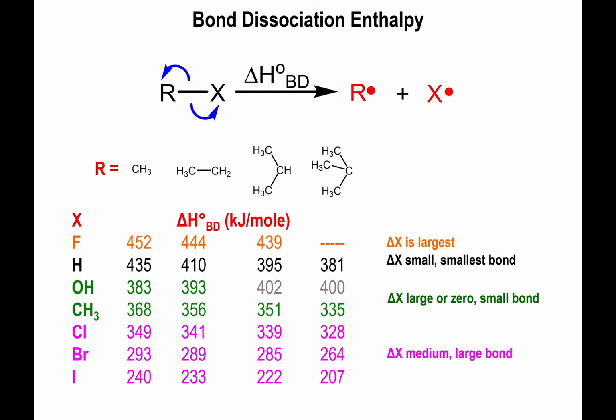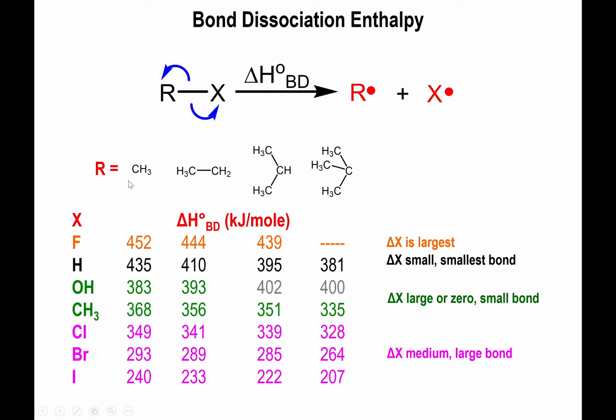Okay, so the one thing I want to show you is that generally speaking, the trend seems to follow in the same overall direction. We see that the carbon-fluorine bond is the strongest among all of the series. We also see that the carbon-iodine bond is the weakest in every single one of the series. We see that the carbon-carbon bond is intermediate. We see that the other halogens are also a little bit stronger as the size of the halogen becomes smaller. So we kind of see a general trend that we observe for the methyl group.